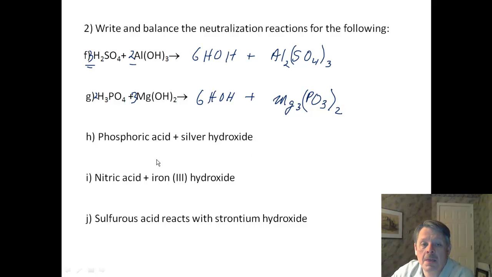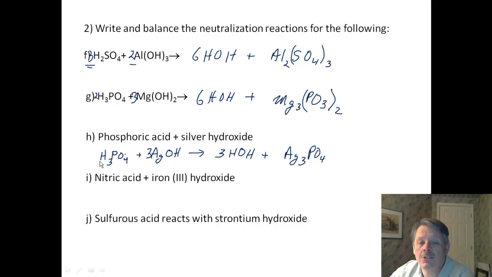All right, now we get to some fun ones where we're dealing just simply with words. Well, phosphoric acid, that's hydrogen phosphate, if you will. So we have hydrogen and we have phosphate, which is PO4. And hydrogen has a +1 charge, phosphate's a -3, so it's H3PO4. And we have silver hydroxide, which is AgOH. And it's producing, well, obviously it's going to produce HOH, and it's going to produce silver phosphate. Well, silver has a +1 charge, phosphate's a -3, so I need 3 silvers. I need 3 silvers, 3 hydroxides. I need 3 waters to match my 3 H's, so I am now balanced.